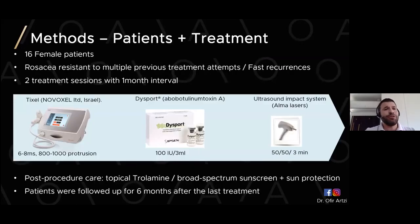We had 16 female patients suffering from resistant rosacea. We did 2 treatments with a 1 month interval. We first did Tixel, then these were the parameters. Nowadays, I use different parameters because of Christine's publication.